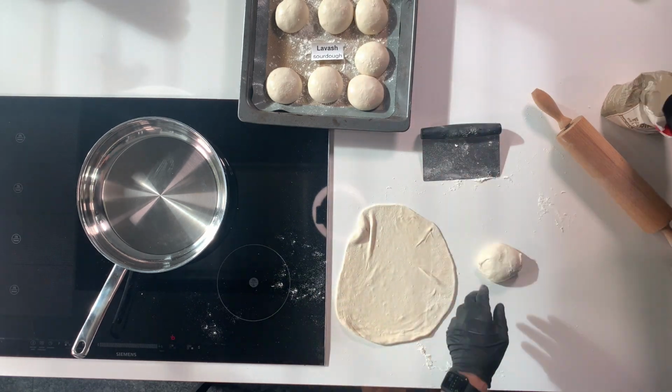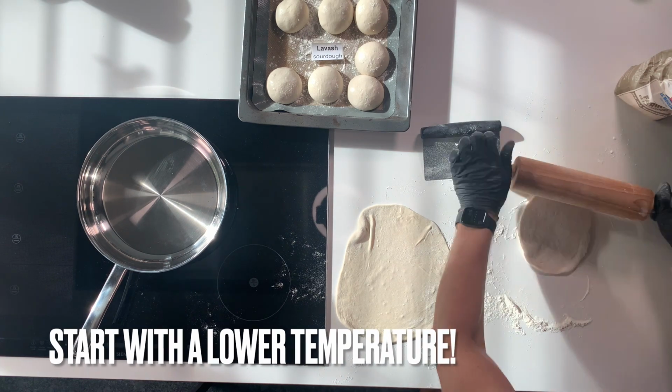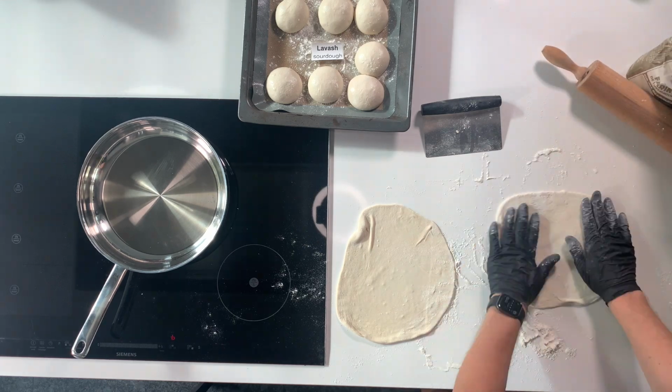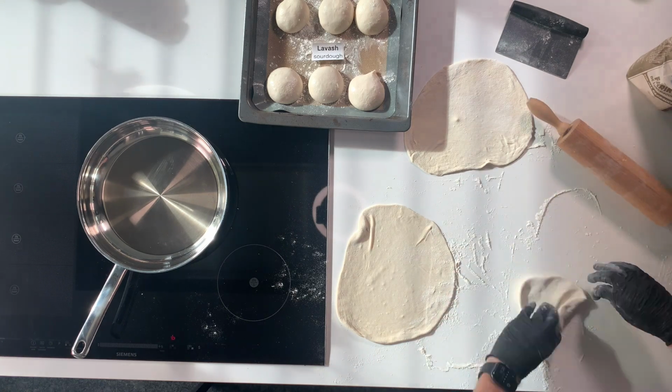In between I also checked the temperature of the pan. I wanted to have 200 degrees, and so I'm rolling out now the lavash with the yeast, and afterwards I'm also rolling out the lavash with sourdough.